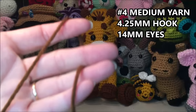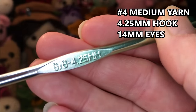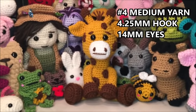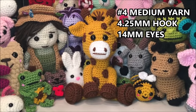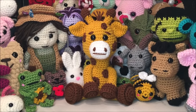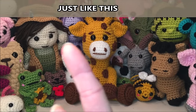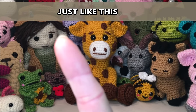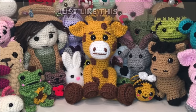For this video, I will be using a number 4 yarn, a 4.25 millimeter hook, and 14 millimeter safety eyes. This is a crochet along, so I will be doing every stitch with you, and I will also be providing a drop down at the top of the screen with the pattern instructions for the first 30 seconds of every row for you to follow along with.